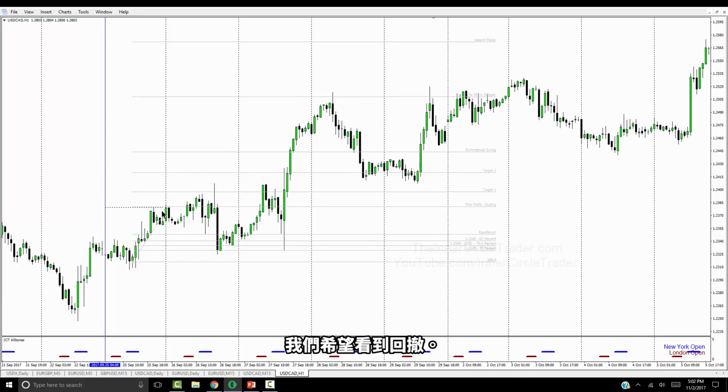Okay, and at this point we're going to be anticipating, because it only just briefly violated the previous day's high, we want to see a retracement. Our mind is waiting for it to trade lower. Once it trades lower, we're going to be looking for it to go down into the optimal trade entry. That's our price pattern. It doesn't do it until after this little movement up.